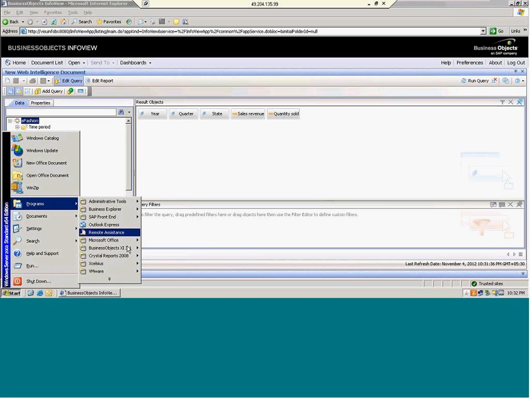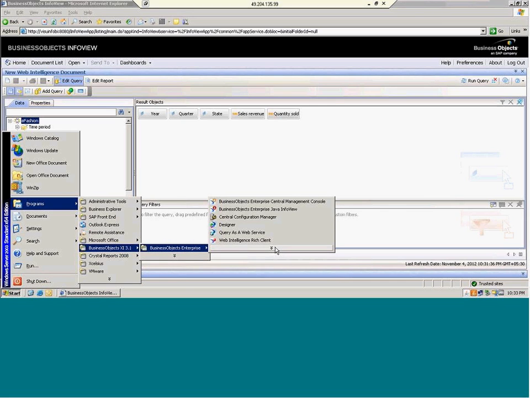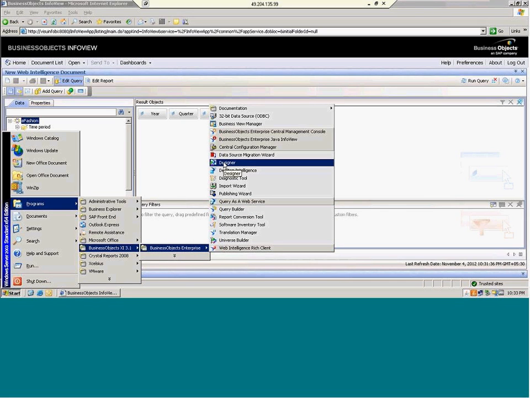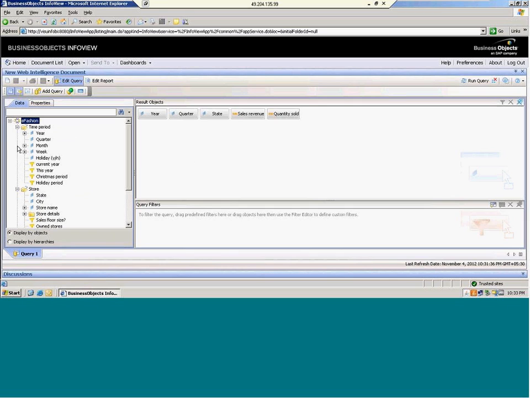So if you come to the next tool, now we talked about universe. That universe, if you want to create, you have to create using the tool called Designer. So in 4.0, we have the tool as IDT, Information Design Tool. Now in 3.1, we use the tool called Designer. Using this tool Designer, we'll be creating the semantic layer called universe. Now once the universe is created, you can simply do a drag and drop of your objects and then click on Run Query.